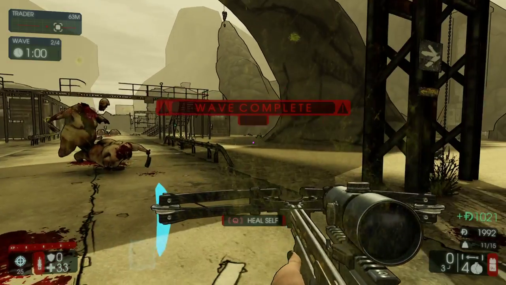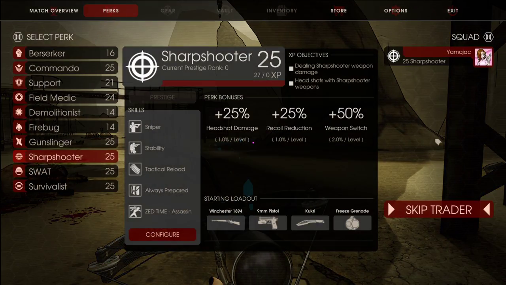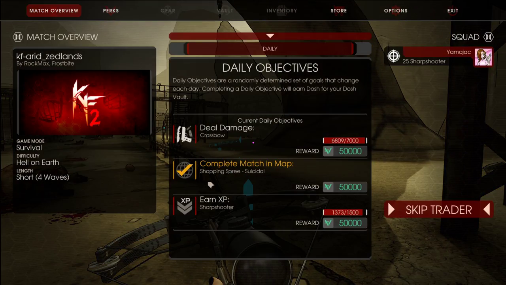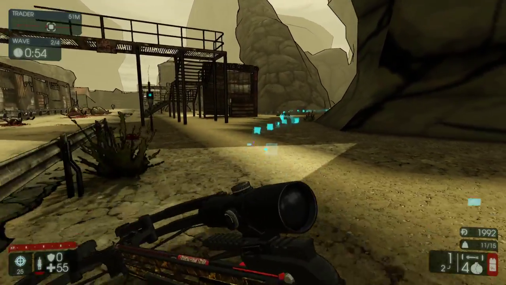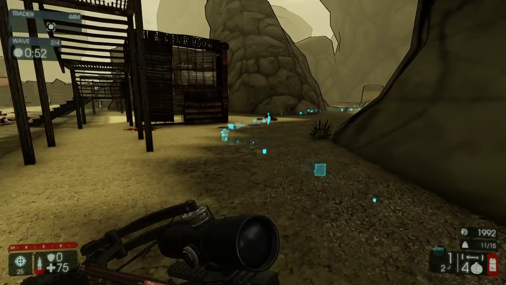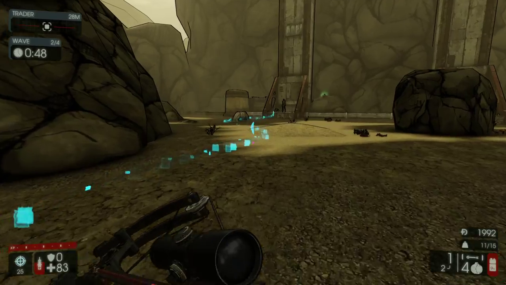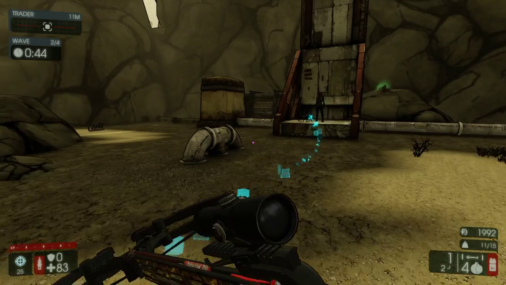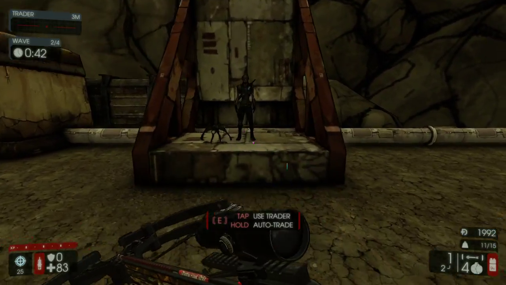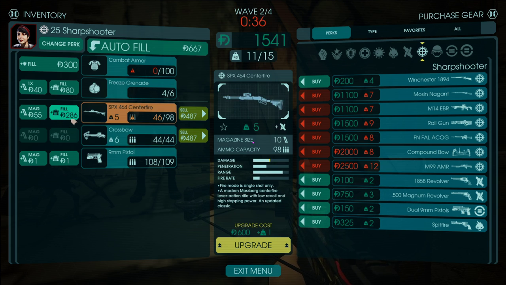Wow, a one-shot straight up to the face? I didn't know it was that good. I mean, it was good, but dang. And we're very close to being done with this weapon, so that'll be good. Crossbow's not really a viable weapon for a sharpshooter. It doesn't do that much damage. Apparently enough to one-shot a bullet to the face. But it doesn't do that much in the grand scheme of things.